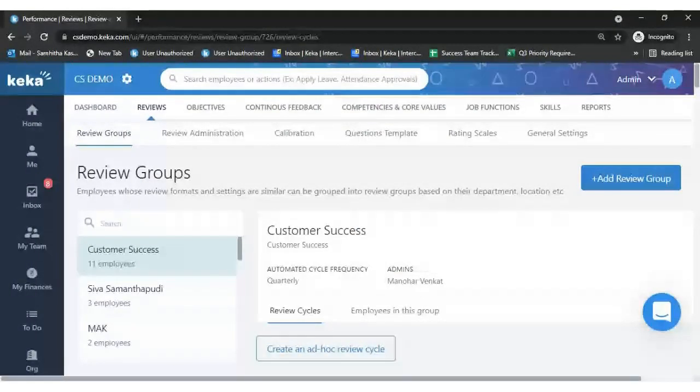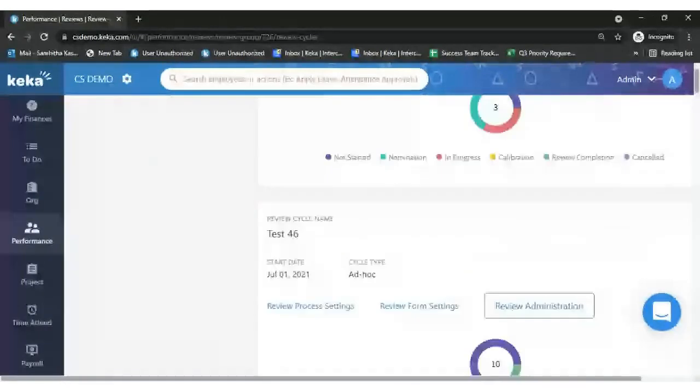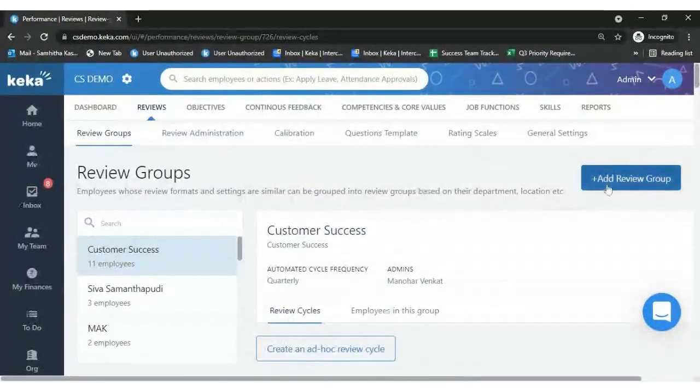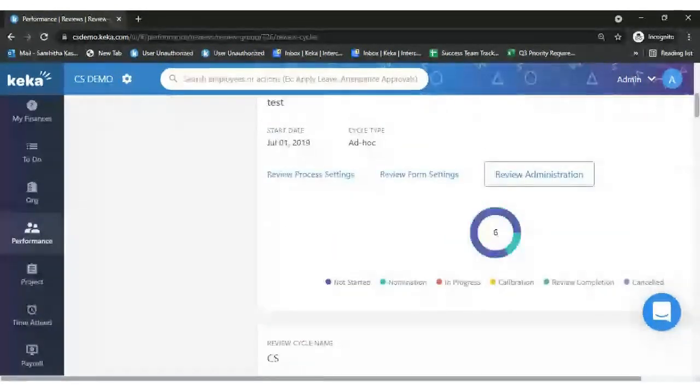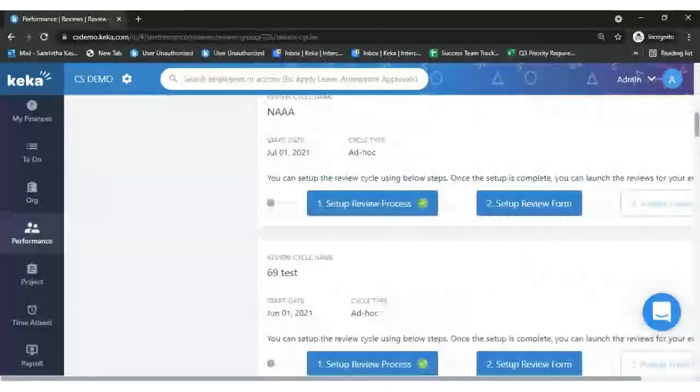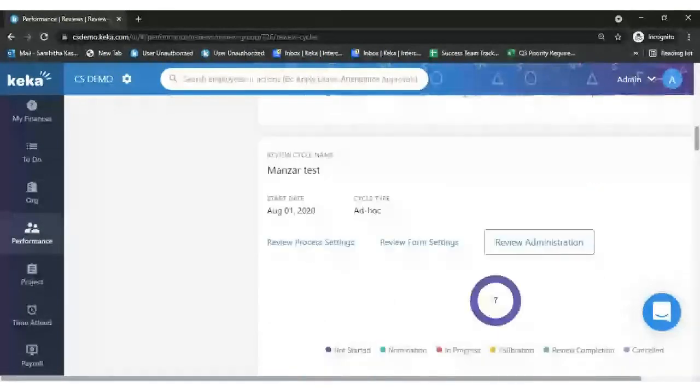So this is the basic. If you see, once you create a review group, you have additional options where you can clone complete settings. So instead of cloning the group, you can also clone it from the previous group. As this is the initial stage, I've just created it.